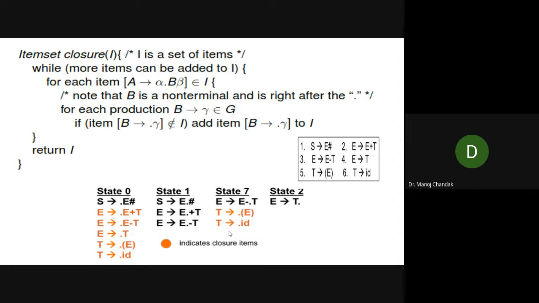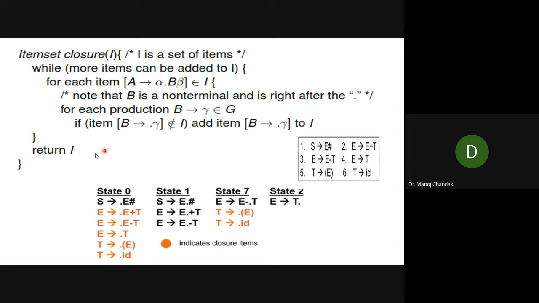Basically, if you know clustering, we are just trying to create a cluster of items based on the non-terminals. And in bottom-up parsing, every production rule will be added with a dot symbol, you can see here.